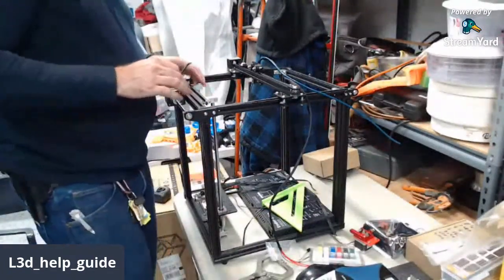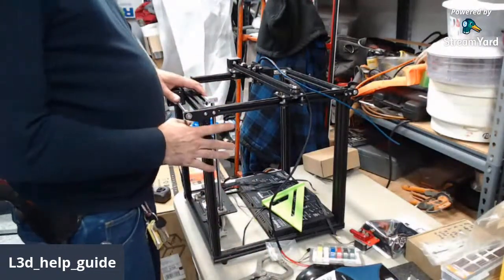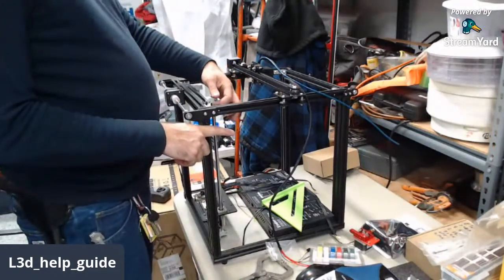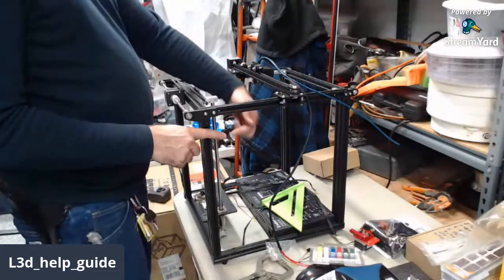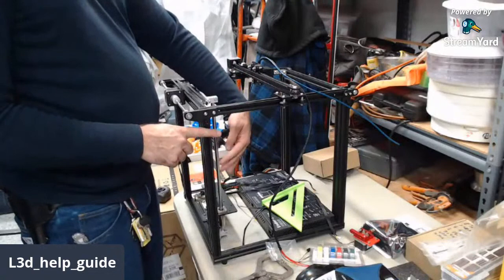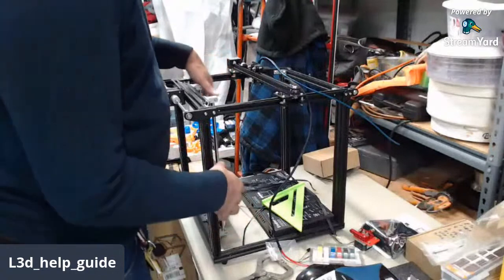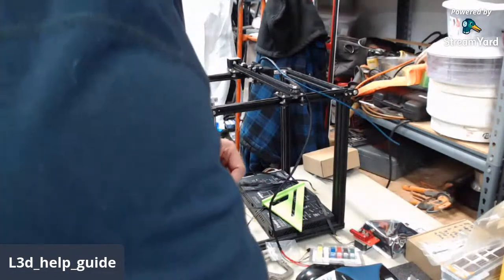Okay, so that's attached now. What I'm probably going to do next is take a steel rule and measure across to this position of this Z-rod. I'm going to measure it top and bottom, figure out which is longer or shorter, or if they're parallel. They might already be parallel, I don't know. But we're going to make sure that this rod is parallel to the frame. And then once we've done that, I'm going to loosen this and show you a procedure to align the two halves to each other. So where is my ruler at? It's probably underneath the laptop. There it is. All right.